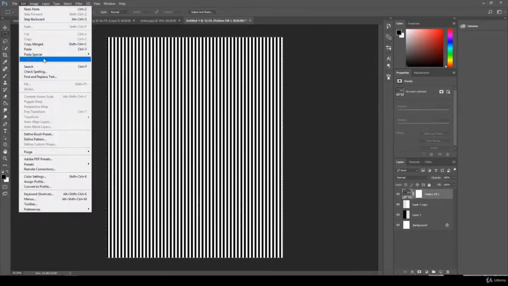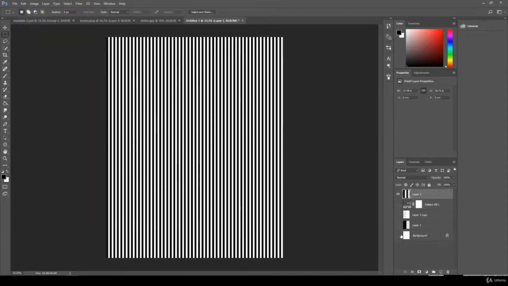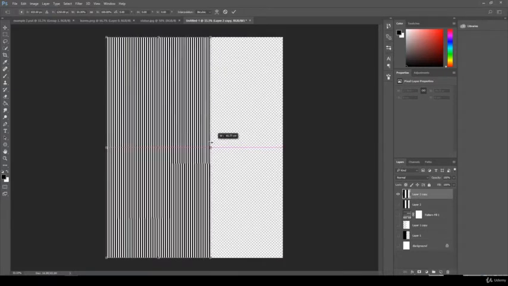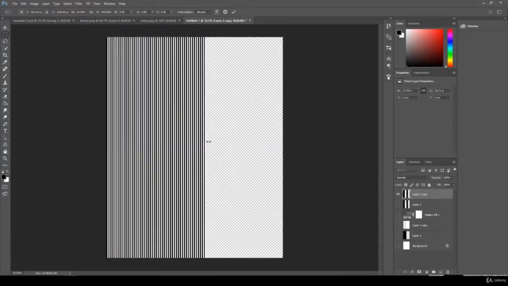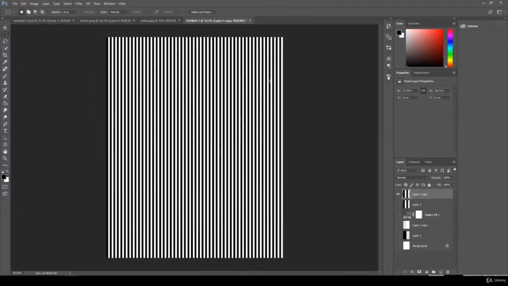So go to Edit, Copy Merged, and paste this. Okay, let's deselect the below layers. Let's make a copy of this just in case we need it by holding Alt key and dragging up. And now we need to reposition this, so Command Control T, and let's scale this. Or maybe we can just cut it because the lines get really thinner when we do that. So somewhere here, I think. Yeah, just select it and click Delete.